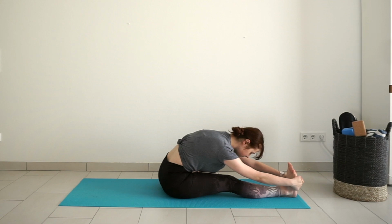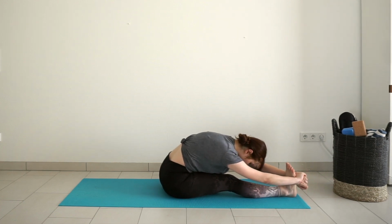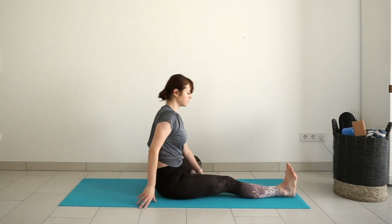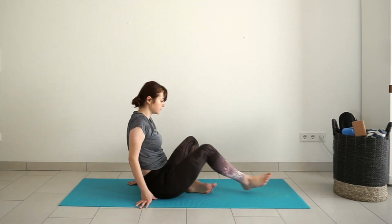ankle. With inhale, lengthen the crown of your head to your toes. With exhale, bend down more. Inhale, come up to center and lay down on your back.